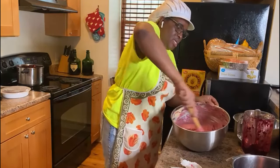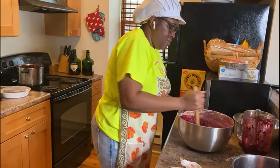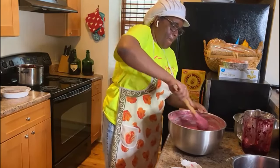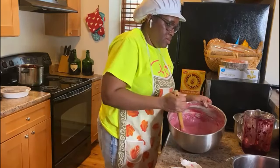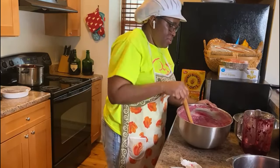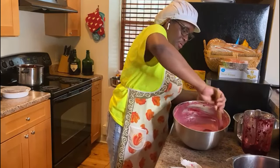Just gotta mix and watch your texture and see when you get to the texture that you like, that consistency, then you will know. So in this we won't put any burnt sugar or browning because we want to keep it this color. I don't know what color it's gonna turn out when it's baked. But right now it's pink. Kind of has a pretty pink color.